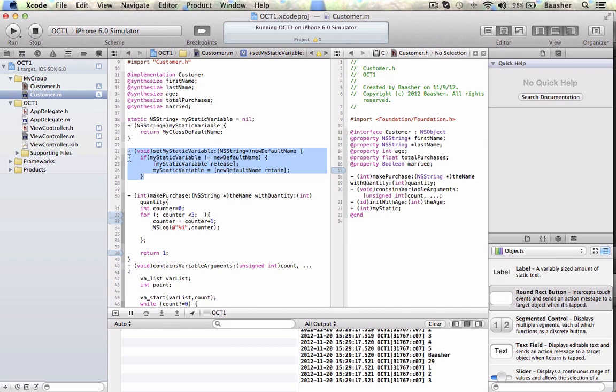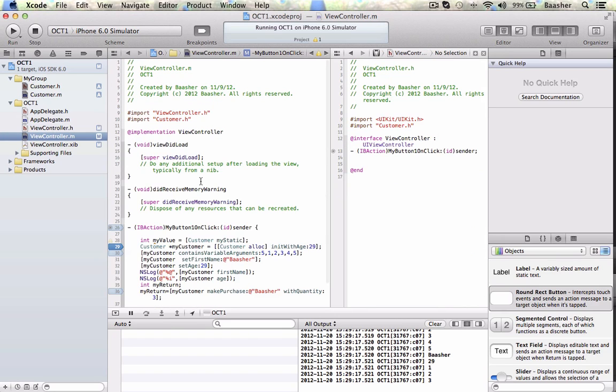It's also called a class variable. Static is also known as class variable or class method or static, so I don't want to confuse you. Static and class, same thing. So you have a static variable, you have a plus sign, static or class method, another class method to set it, and that's how you just make a check and issue a release and set it to a new value and call the retain method on it. So now you have a static variable.